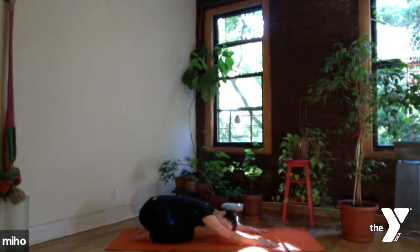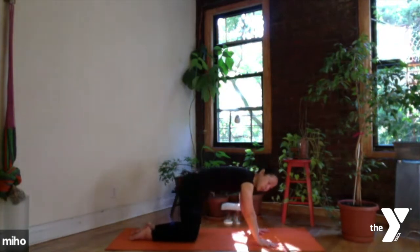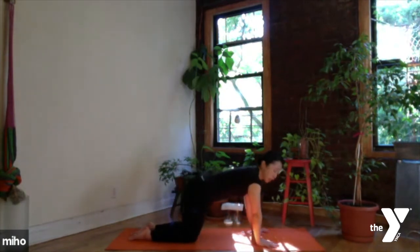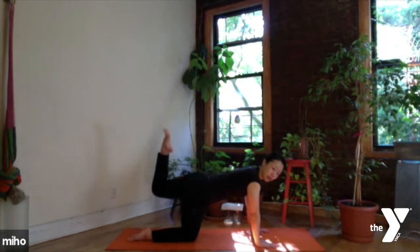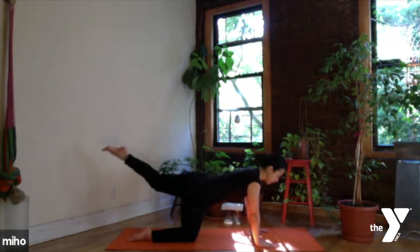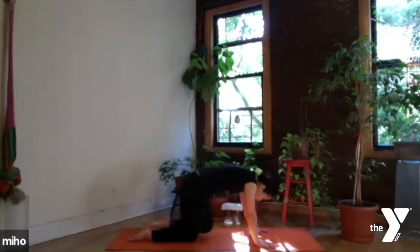Once you feel ready, coming back into downward facing dog. If you'd like to modify, I'm showing the modification version. So moving into tabletop. Inhale, raising your right leg back and up, squaring your hips to the floor. You can stay in down dog with this. Exhale, knee to your nose, shoulders are over your wrist.